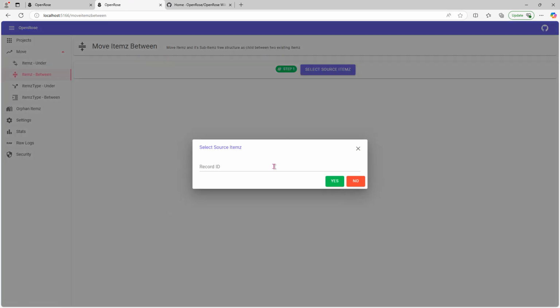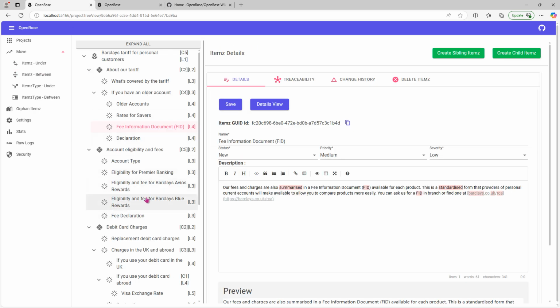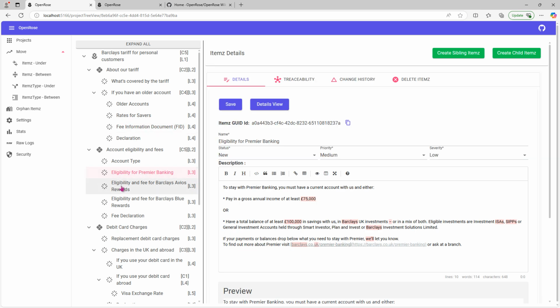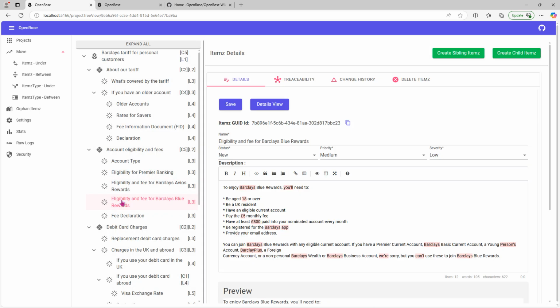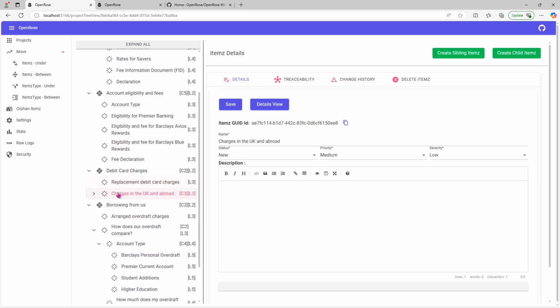Now move between works only to allow moving items, the source item, to target items which have a sibling, which means I can move it in between these two records or these two records, or perhaps these two records here, but I cannot move it below this particular record because it doesn't have a second sibling.